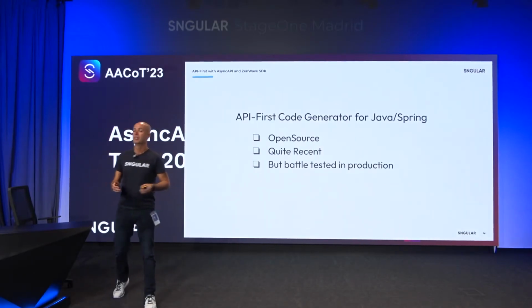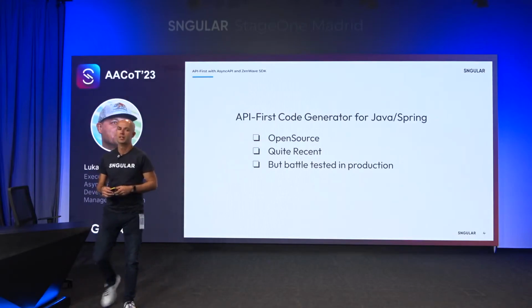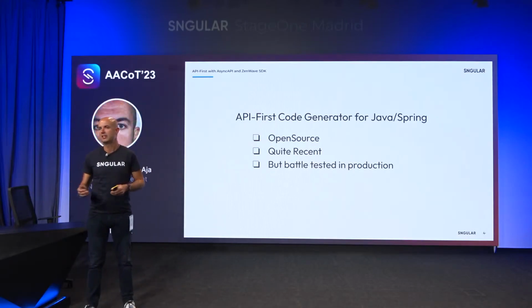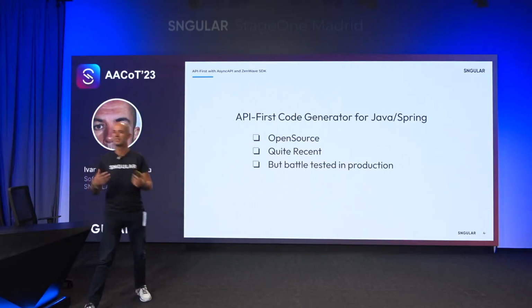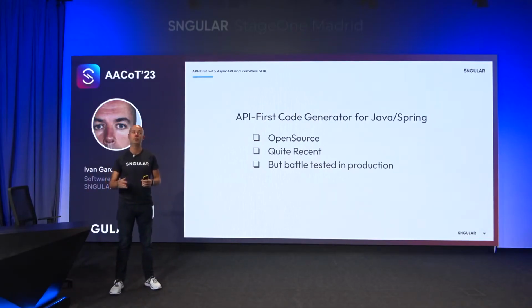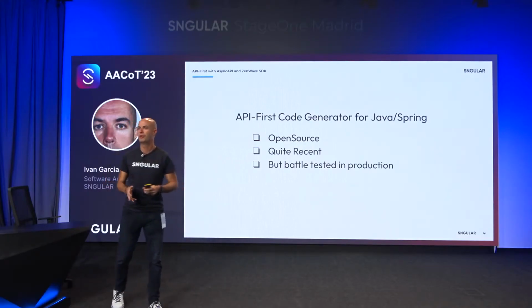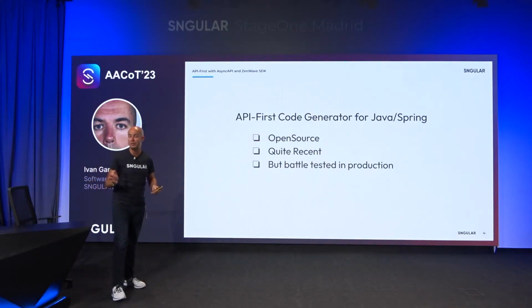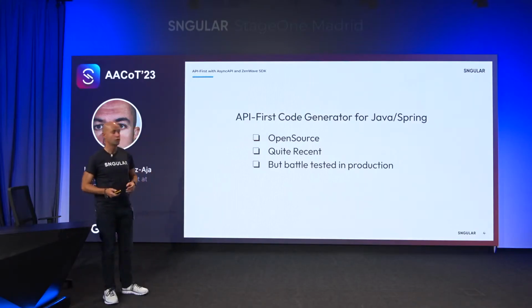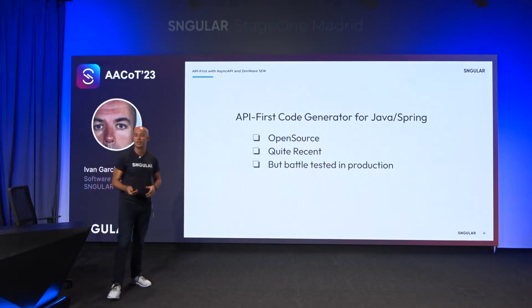It's open source, and the code is quite recent, but the ideas that it includes were battle tested for years, because this is the successor of a previous tool that I developed about 4 years ago. And it was working in production for like 3 years. I believe it's still in production. So the code is quite new, but the ideas are battle tested.